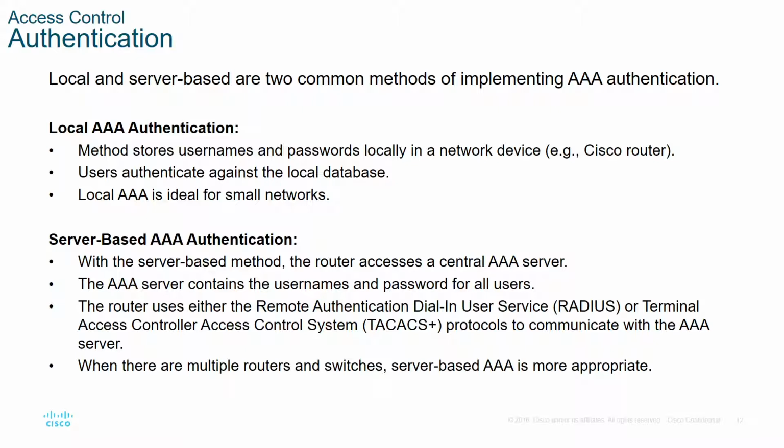Server-based AAA authentication. With the server-based method, the router accesses a central AAA server. The AAA server contains the usernames and passwords for all users. The router uses either the Remote Authentication Dial-In User Service, RADIUS, or Terminal Access Controller Access Control System, TACACS, protocols to communicate with the AAA server. When there are multiple routers and switches, server-based AAA is more appropriate.